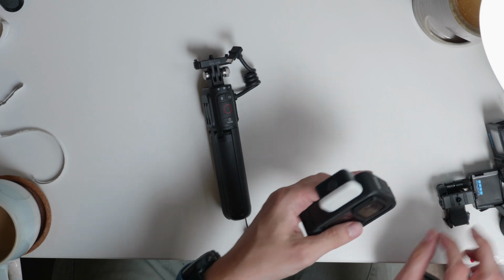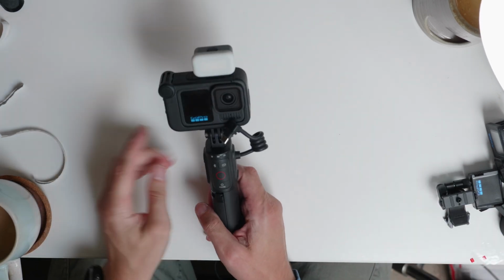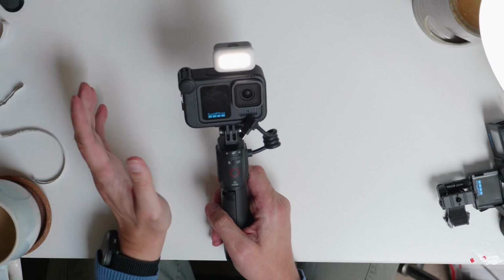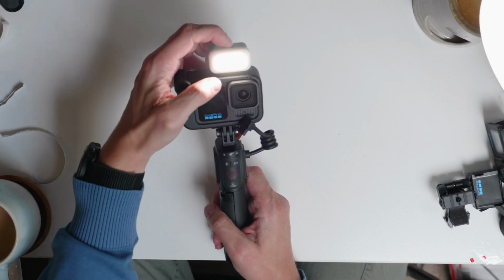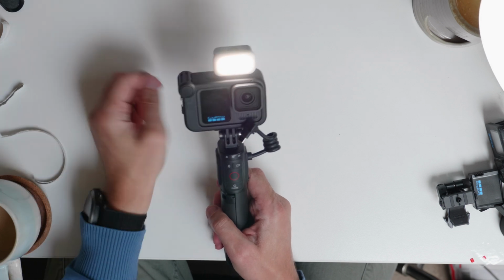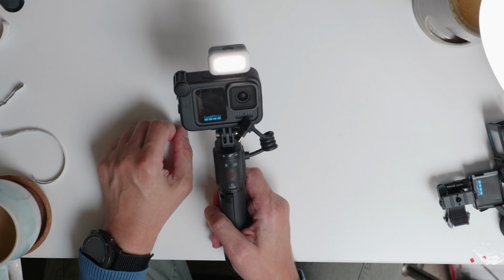Also, another really cool feature of this edition is that it comes with the light. So the light, that's the lowest power. It has this diffuser, so you can make the light appear softer. You can cycle through the 3 different modes. And if you double press, you get a super power mode, which lasts for 30 seconds. And once you're done with that, it will automatically turn back down to a normal setting, or you can press the button to do that yourself.